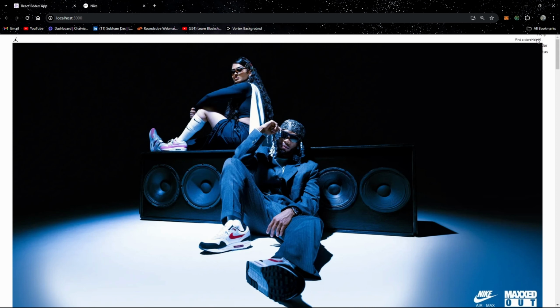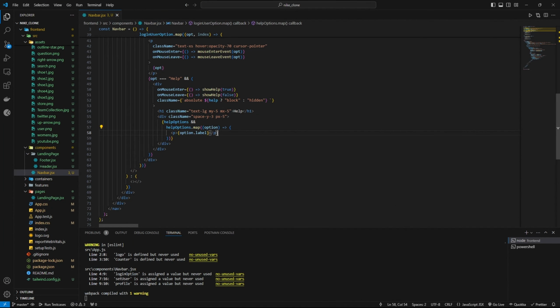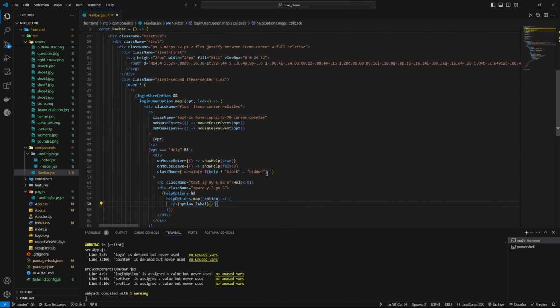so here whenever we click on the help, we will be shown the help options, but for now it is not showing me anything because we need to make some changes.